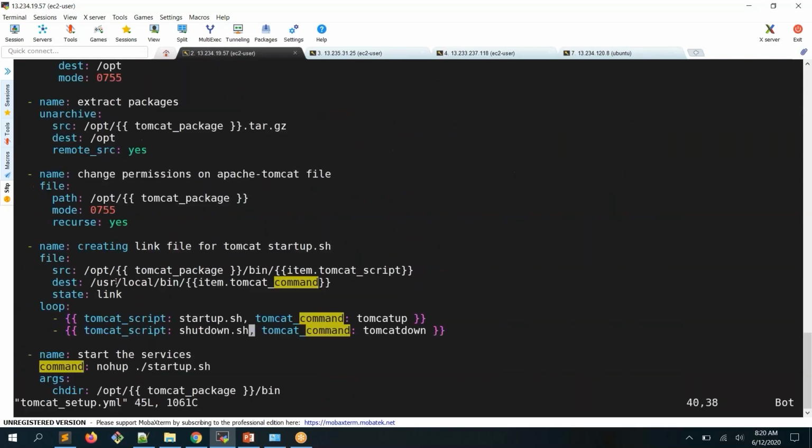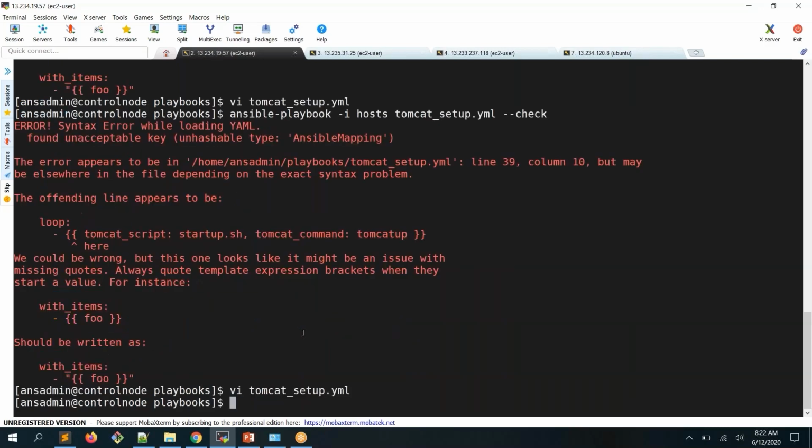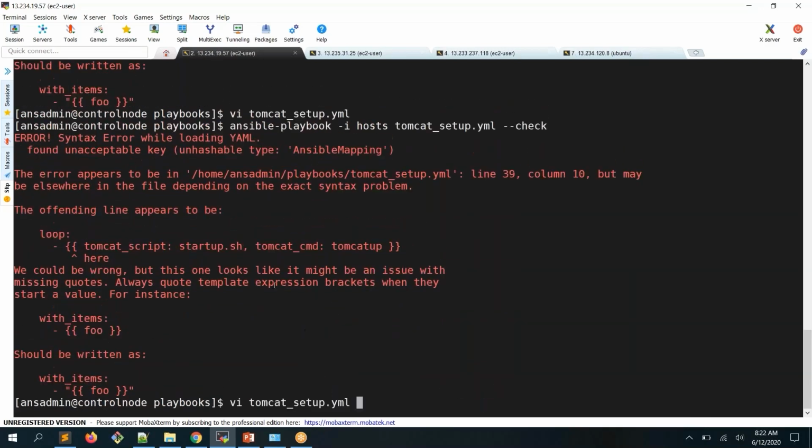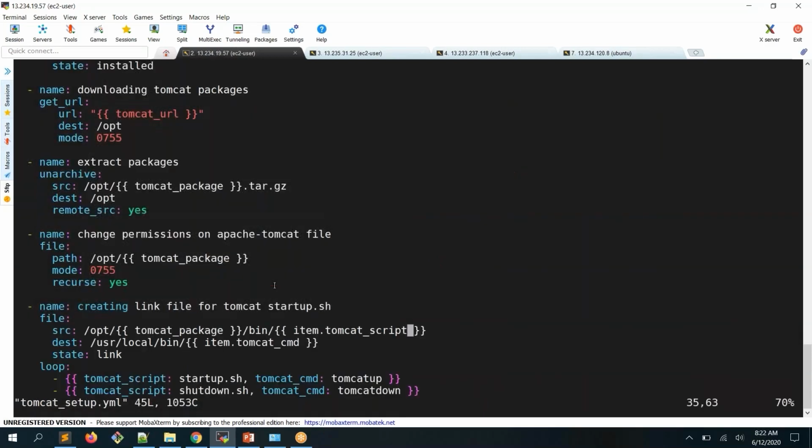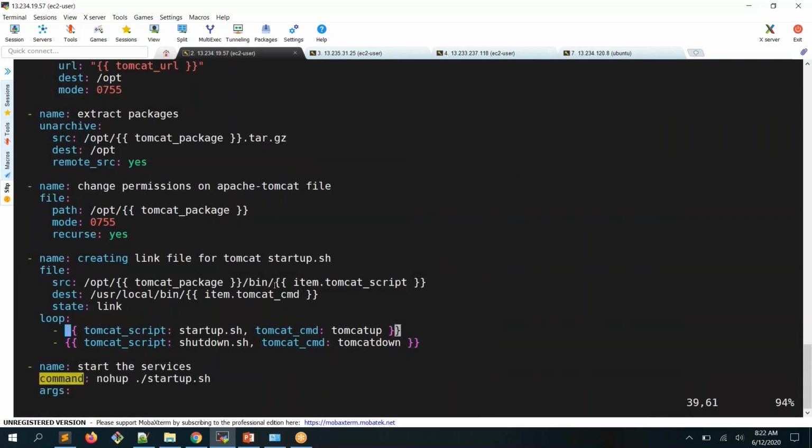With items, why is it using with items? Item.tomcat, yes. Okay, maybe I have used the keyword command. Does it create an issue? Because sometimes I'm specifying like a variable value, it should be single.